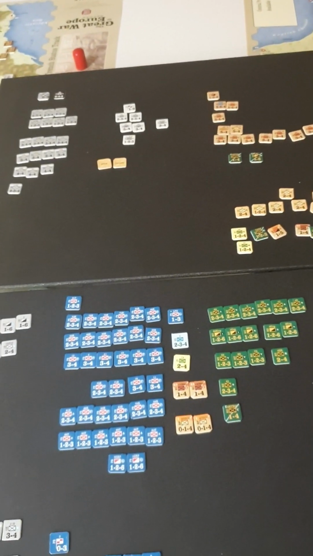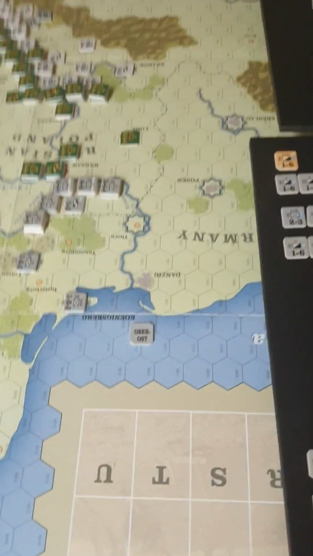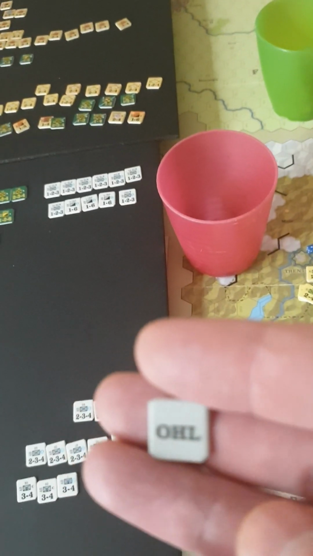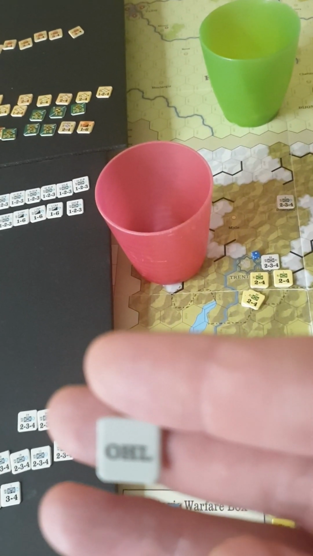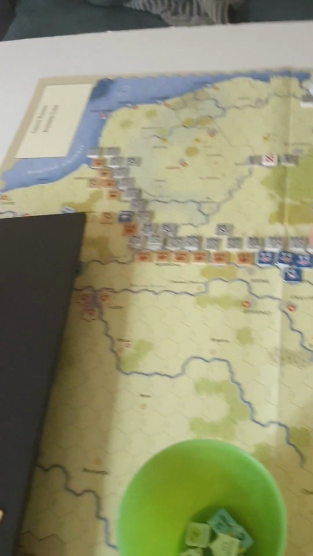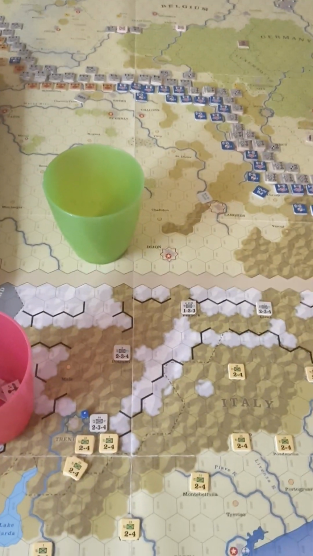All the trenches are going to level -2. Only the French, British, German, okay. And yes, I have to declare if I want to use Oberost or OHL. OHL is Oberste Heeresleitung, the topmost leaders of the army. I think I use the OHL now because it is used on the Western Front, and you can only use it if you have the initiative on the Western Front. And it probably helps me to break through the English lines here to cut them off. And yes, we will see how this works out.